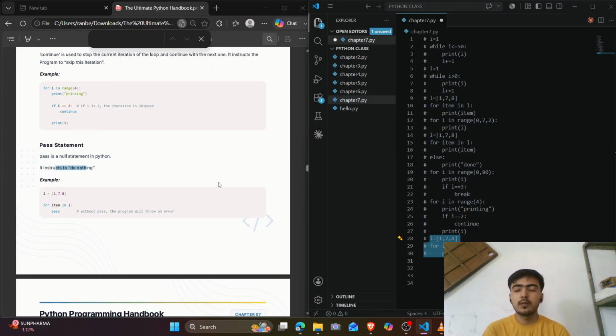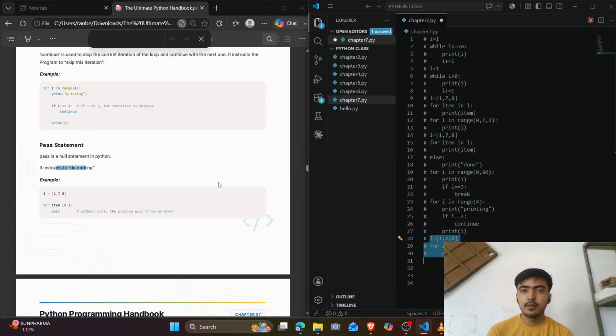But in for loop, we give a range, or we iterate over a list, tuple, or string. If an item is present in that list or string, it will print the value. And for making the for loop more efficient, we use the else statement as well. If the for loop is exhausted, we can use the else statement.